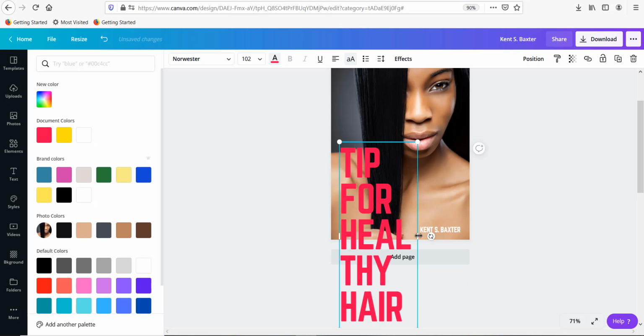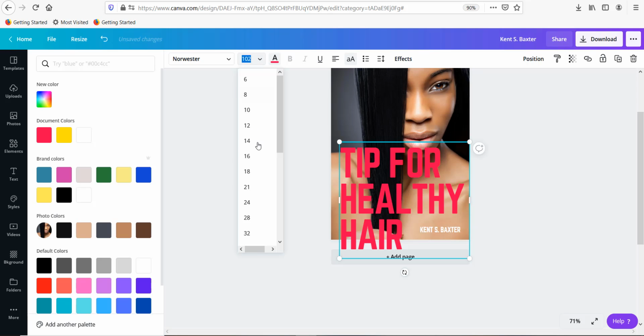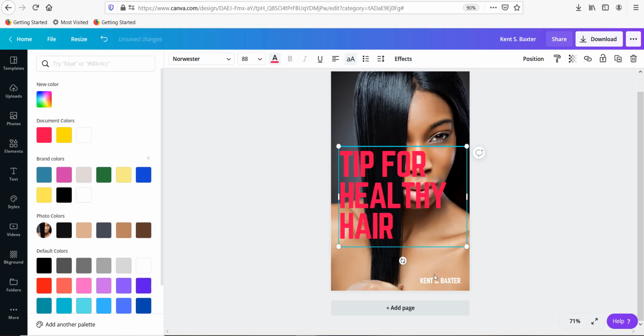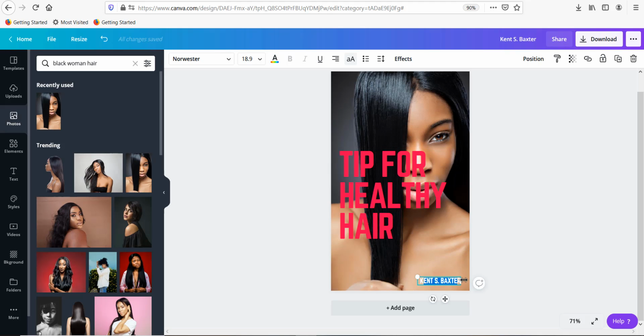Now you can see this is really crazy big, so one of the things I'm going to do is make the type a little bit smaller so that it can fit. Okay, and then right here for the name, I'm going to just move this over a little bit and change the name. I'm going to put my name as, you know, Toni Coleman-Brown, and I'm just going to say by Toni Coleman-Brown. Okay, and then as you can see, it's kind of going over a little bit, so what I'm going to do is stretch that out so that it can fit.